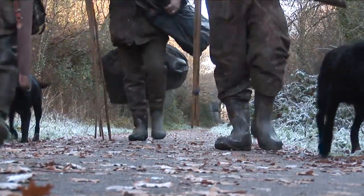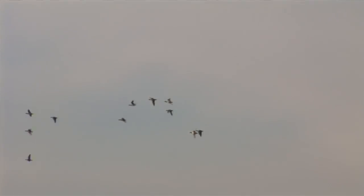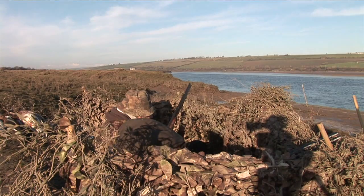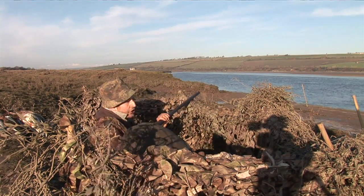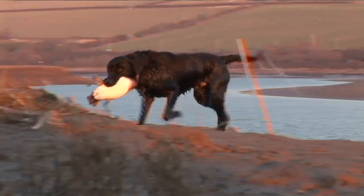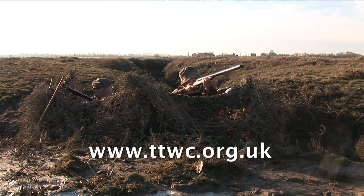Jamie explains the full extent of the shooting here. The estuary is mudflats and you can see from Chivenor right down to Appledore in the distance — a good seven miles from Barnstaple down. A wonderful place to come and shoot, particularly Wigeon. There were a good number of teal on the marsh this morning; I had four shots and got two Wigeon. It's wonderful value compared to a driven pheasant shoot — you'll fire off half a dozen to 15 shots maximum and get a nice variety of ducks: Wigeon, teal, and if really lucky, Canada geese. It has been a truly exceptional day. If you want to know more about the Tor and Torridge Wildfowling Club, visit www.ttwc.org.